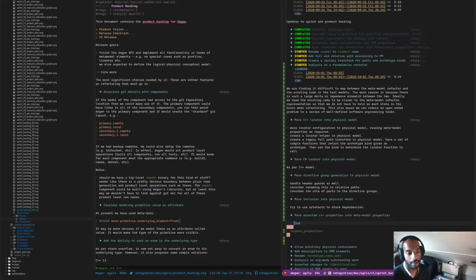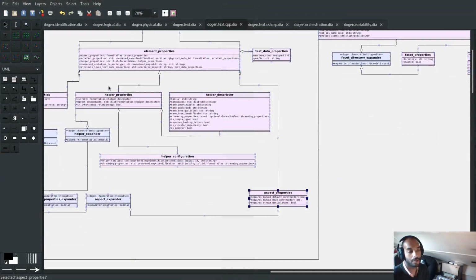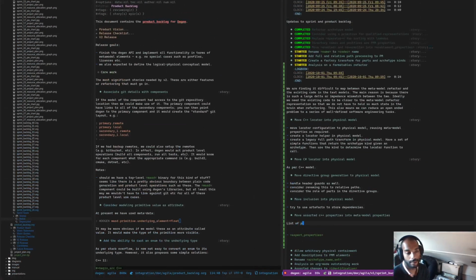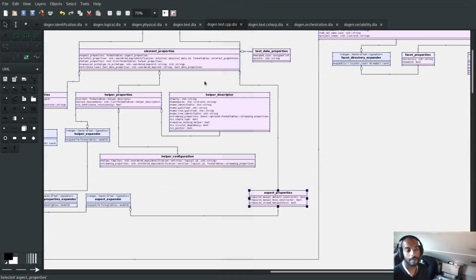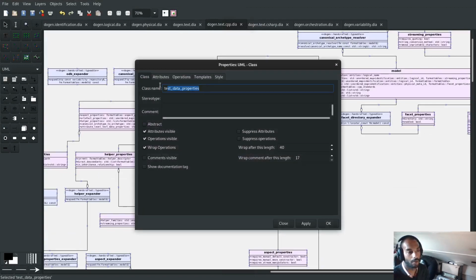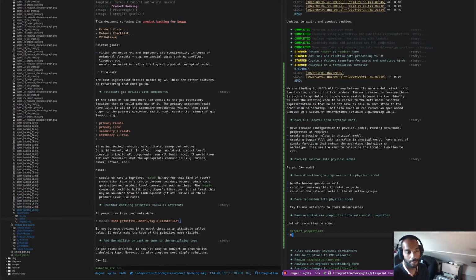Perhaps I should really get used to that, but up to now we've started typing at the beginning of the line. So list of properties to move. Yeah, so that's very healthy that we are seeing self-contained small things that you can easily explain to another person.